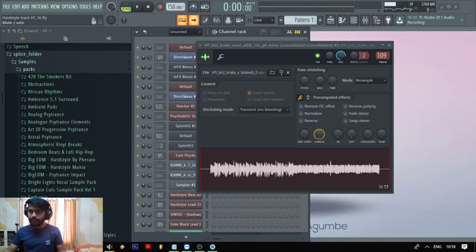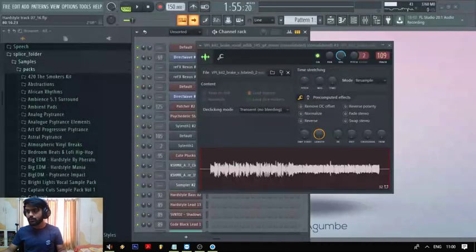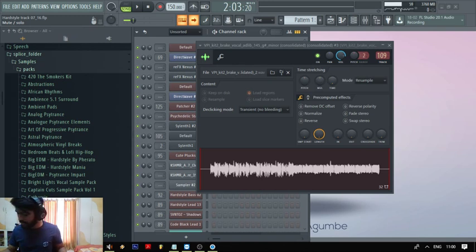Now the next step would be to arrange the patterns. So what I usually do is I begin with the center of the track, which is basically the kick and bass. In this case I've already done a bit of it, so I'll just mute the kick and bass. Wait, how to do that? Control? No, not control. I think it's Alt. Yeah. So I click Alt and hit the mouse on the topmost one and it'll mute everything in that group. Same thing with the bass.